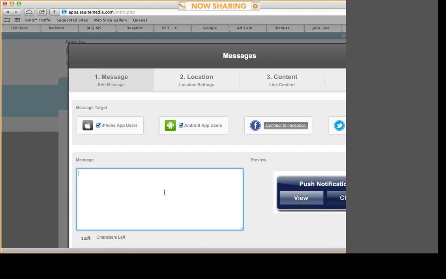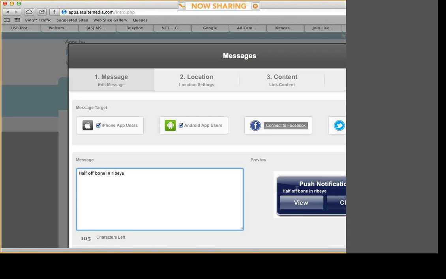Well, what if we could put in their hands the ability to make their restaurant more visible than their competition? So give them that chance to go in and actually win that business. So follow along with me on this message. So this is what would come out in the push message on the phone when we send it. So let's say something like half off bone-in ribeye, right? So that's what would come across.